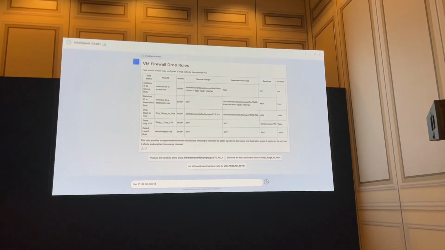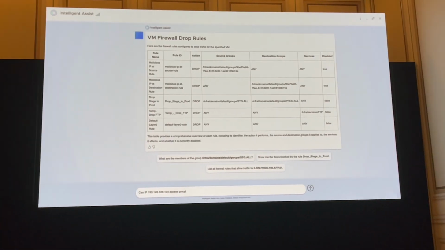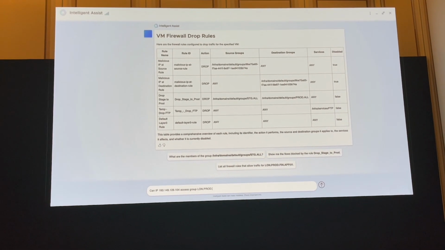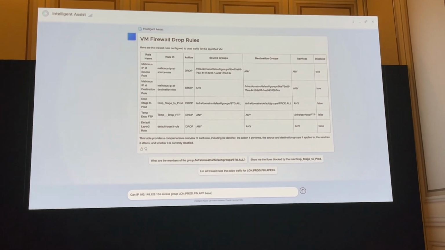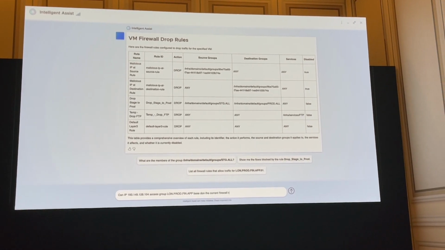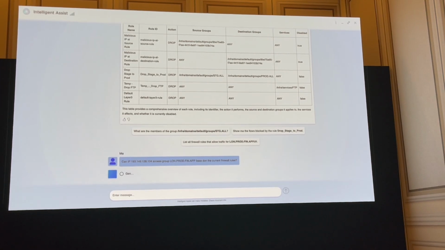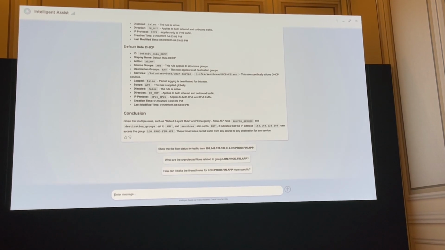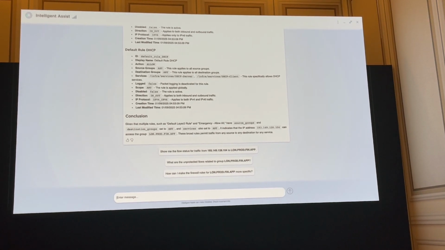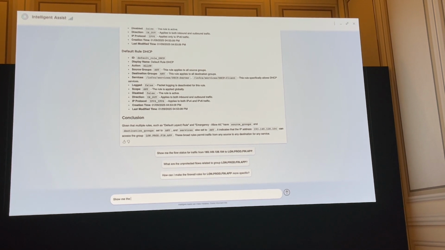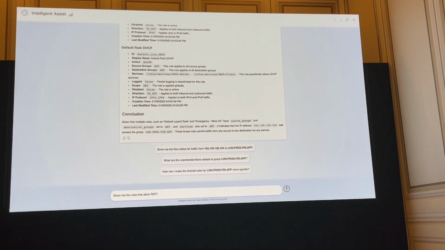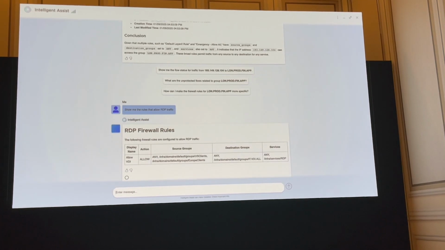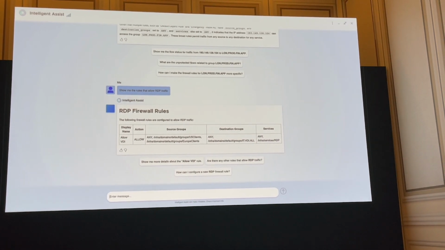applied to it. And I can go ahead and download this as a report. And can that IP address access group vMFin app? And this is a group, the application group. I'm not explicitly telling it which VMs within that group. And it's giving me all of the detailed information, not just in a chart format, but also detailing out when it was last modified, who created it, at what time. So it's giving me all the necessary information I may need.